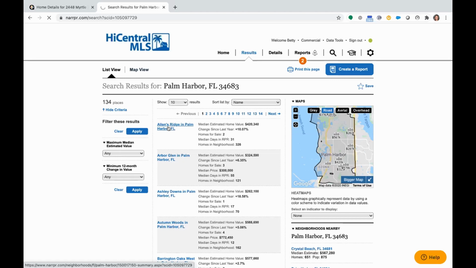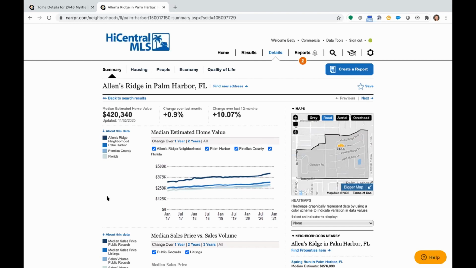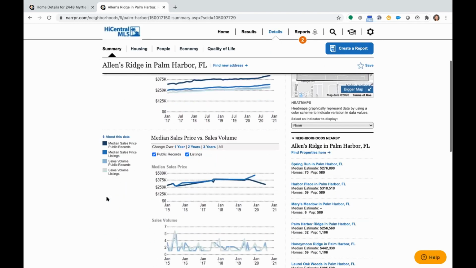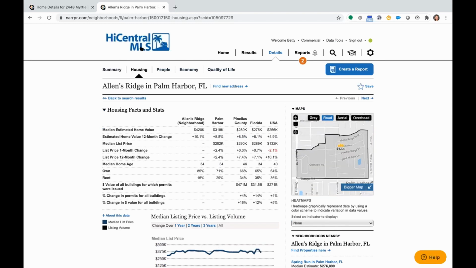You can see the median estimated home value, property value growth month over month and year over year, and sales price versus sales volume. You can look at the housing demographics to get an idea of rent versus own and household age, and how that neighborhood compared to other homes in the local market outside of Hawaii. You can look at the people: the population, the growth, the density.